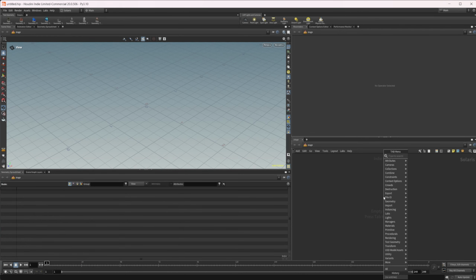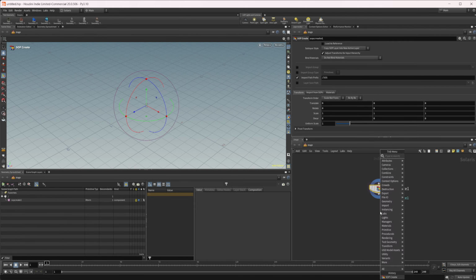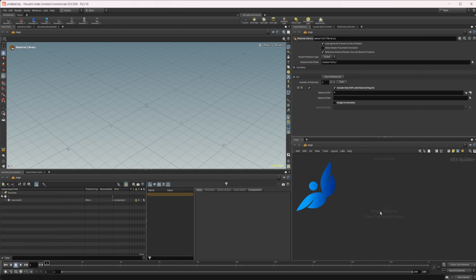On my first impressions video of Houdini 20, quite a few people were experiencing the same thing that I was, which was nodes taking quite a long time to actually place down. So I wanted to talk about how I fixed that.